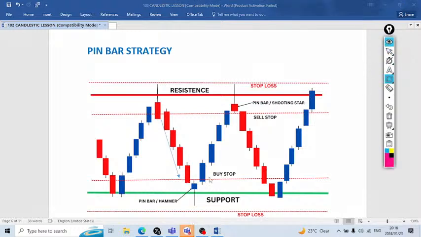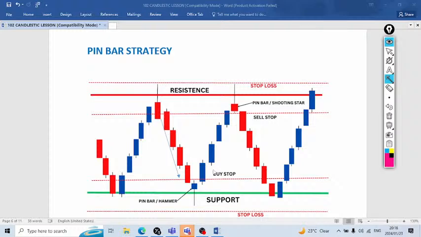So once we have a pin bar like here, on a level of support, what are we going to do? We don't immediately jump into the trade, because what you would normally see is that price will tend to move downwards, maybe to retest this level here. Sometimes you can have a double pin bar. Some people call it a double tweezer. Sometimes you don't want to be caught in that drawdown. So what is the best way to trade them?